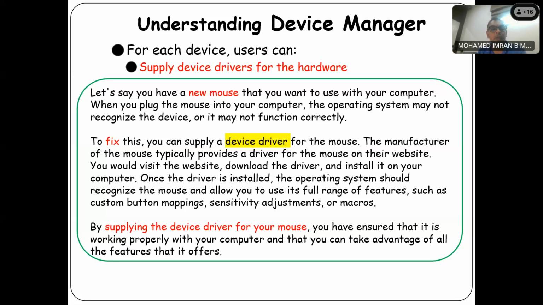So basically, when you install or use a new device, in this example I've given you the example of a mouse, you need to have a device driver. Some devices you need to install from the website. Some device drivers have already been installed by default in the operating system, but mostly these days it's already installed or it's just a mere plug and play.